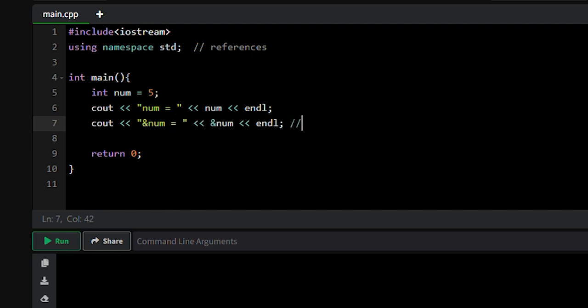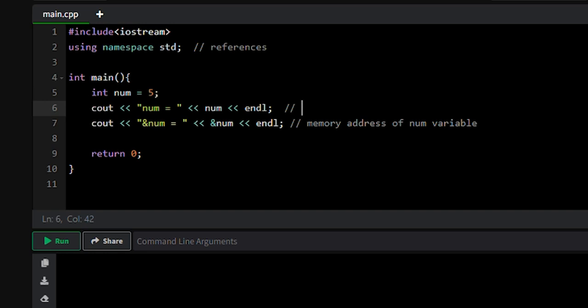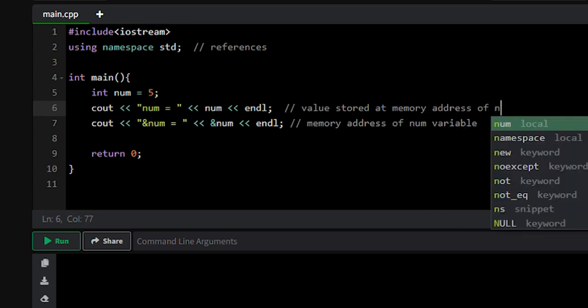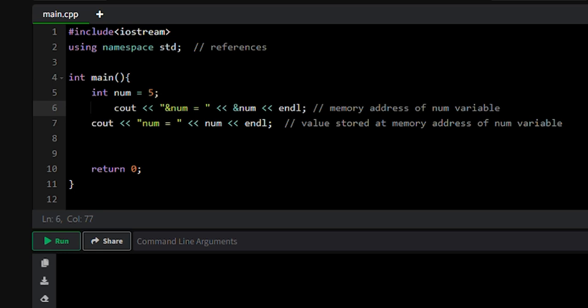Ampersand of num will be the memory address of the num variable, and num will be the value stored at that memory address. So we can first print this memory address, then print the value stored at this memory address. Let's run this program and see the output.